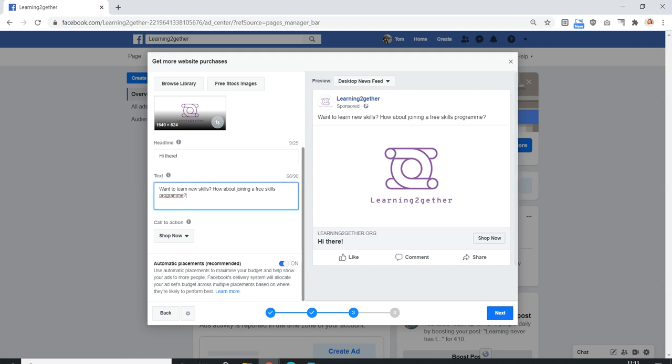So you can choose the call to action, so the button on which people click if they are interested. Here it's shop now. It's not really the case for our training, but you have a lot of different possibilities. So you can apply now, book now, contact us, donate now, download, learn more, request time, see menu, sign up, watch more. So I would click on apply now. Facebook offers you some automatic placements, which is recommended as you can see, and which I personally also recommend, especially if you are new to this. It's basically a system of algorithms that will maximize the performance of your ad and will make it appear particularly at the time and place where it's interesting for you. So I would advise you to put this option on.